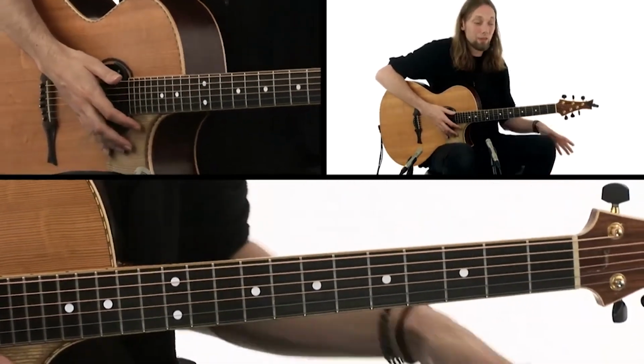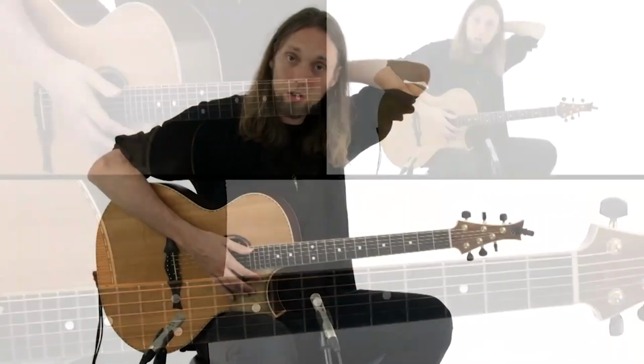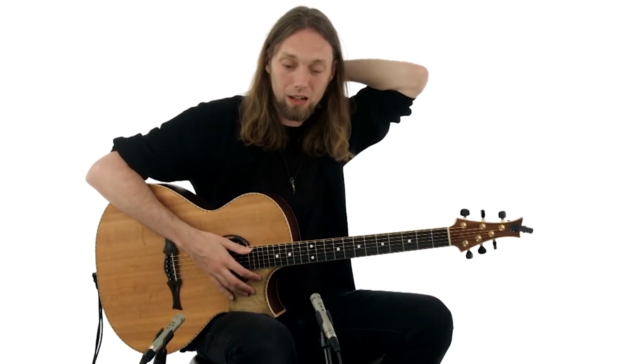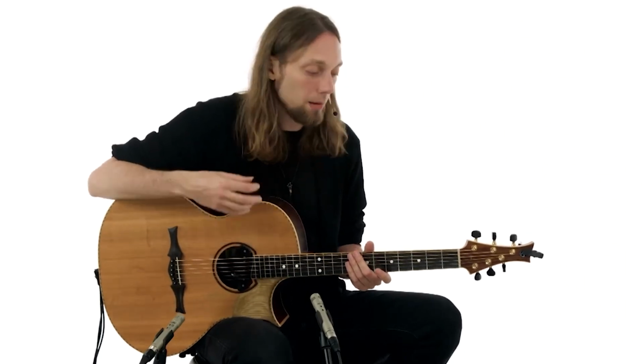Okay, I love that riff. I'm really pleased with that as a melody and chord sequence. And in the song Cloud Catcher, if you're interested in checking it out or checking out the video, there's a whole lot of variations on that. A real exploration into this tuning, which again is C, G, D, G, A, D. Best of luck with it, and hopefully it'll inspire you to create something of your own in this tuning. Good luck.